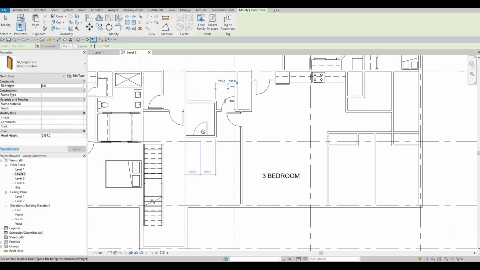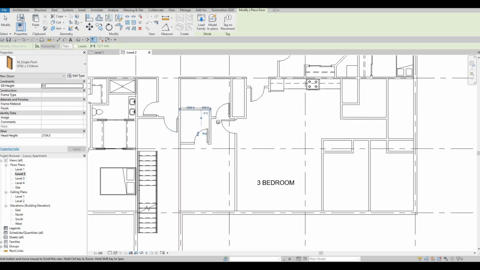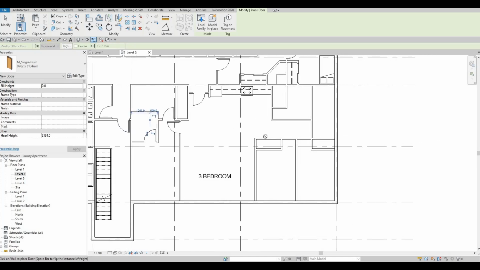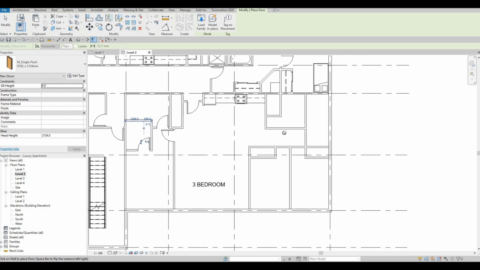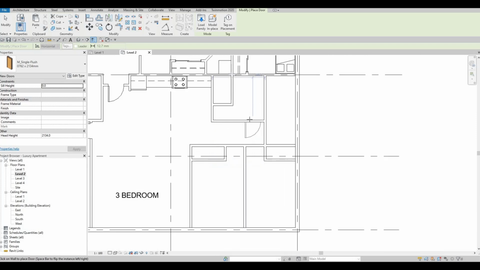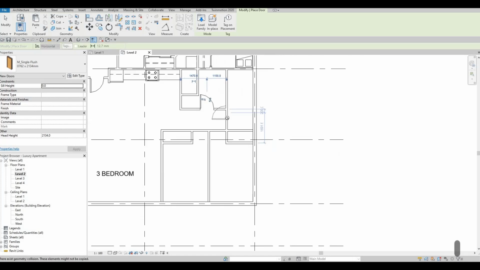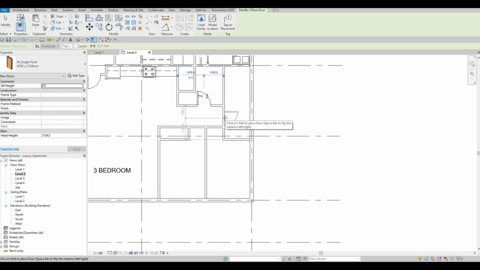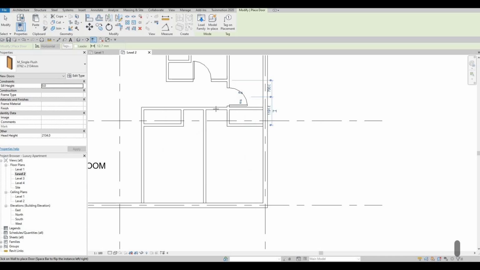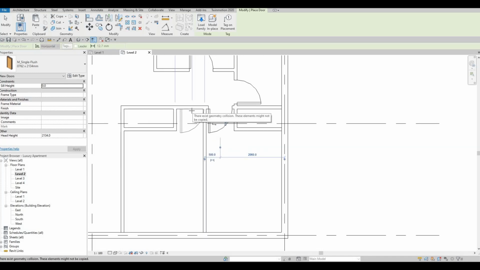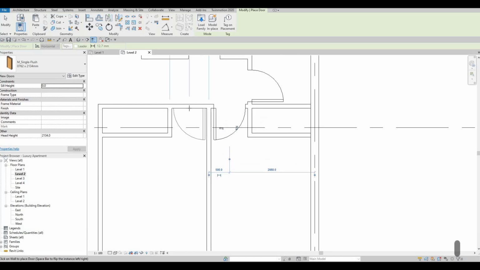We could just add in the detailed line later on. We have one right here, and then here, and then the other side.